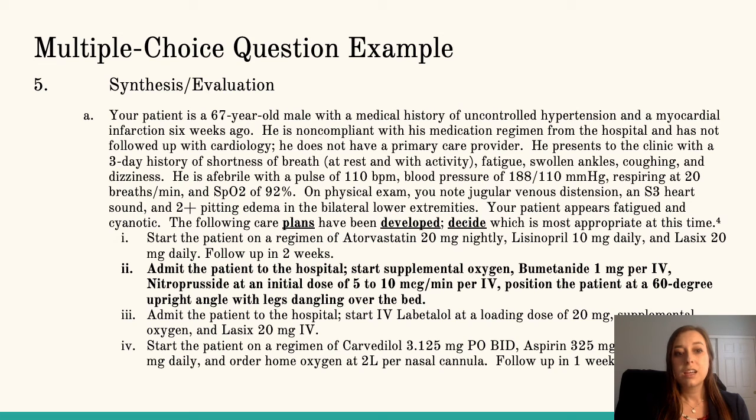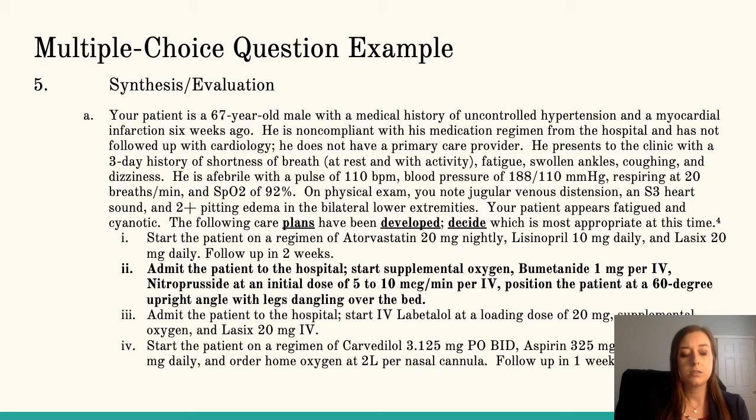Option 3 is not great because we don't like beta blockers in acute decompensated heart failure due to their negative inotropic effects. They can initiate a low dose before they discharge the patient once they're euvolemic, but that's not a great option for when the patient is decompensated, and so we wouldn't do that. Also, we see that there's a beta blocker listed in 4. It's a great beta blocker for patients with chronic heart failure that are stable. Not great for acute decompensated heart failure.